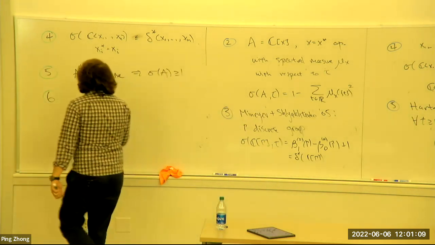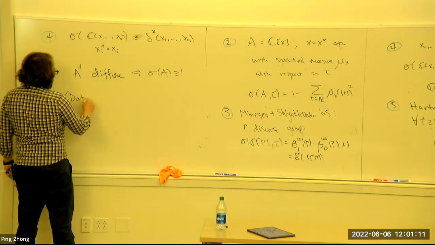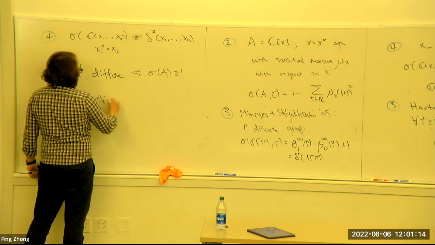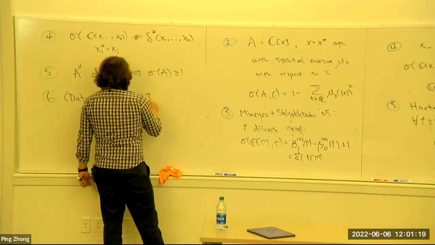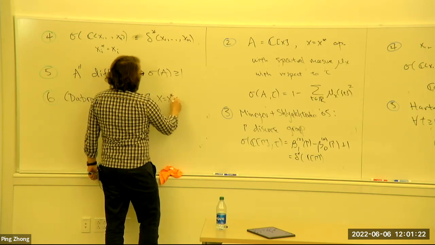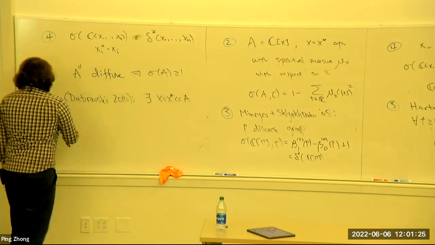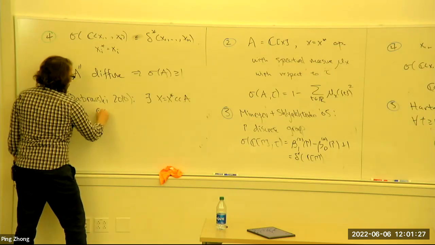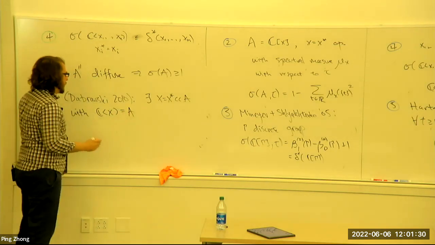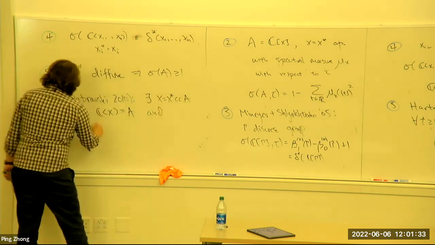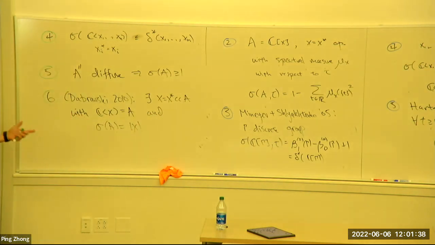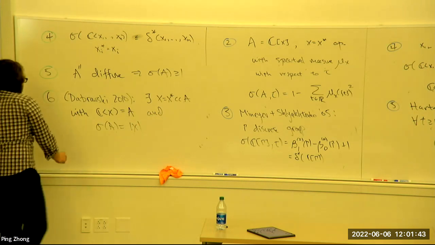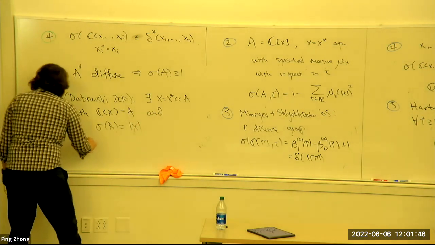And then lastly, the last property I'll mention here. If you make use of some work due to Dabrowski from 2010, say there exists some finite generating set for A that generates A as a star algebra, and the free Stein dimension of A is maximized, in the sense that it's equal to the size of this generating set. Then what you get is that the von Neumann algebra here is necessarily a factor.